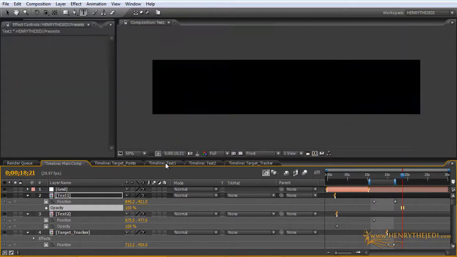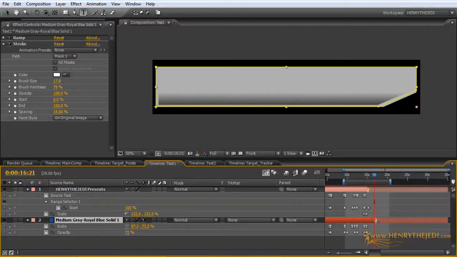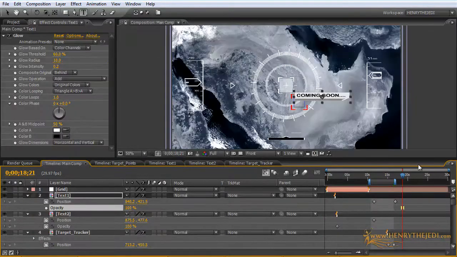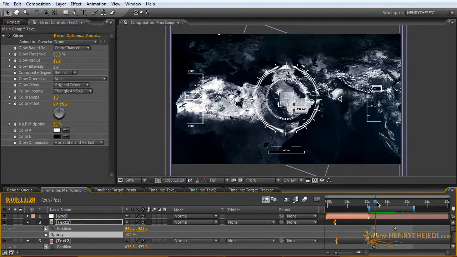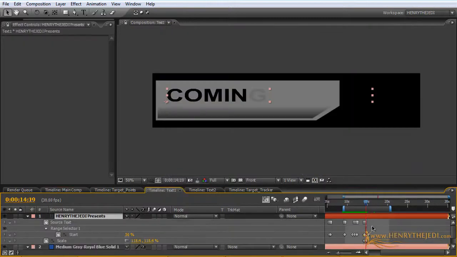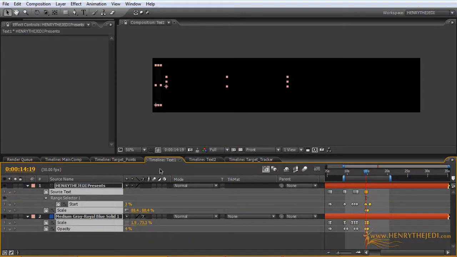They get cut off. Back to text 1, and of course, stretch out these layers till the end of time, so they don't get cut off. Back to main comp. Okay, perfect. Let's just confirm with regards to the timing. So this will come, it lands at this frame here, that frame. Okay, so nothing should happen until then. That means, of course, you have to move these keyframes of ours forward.